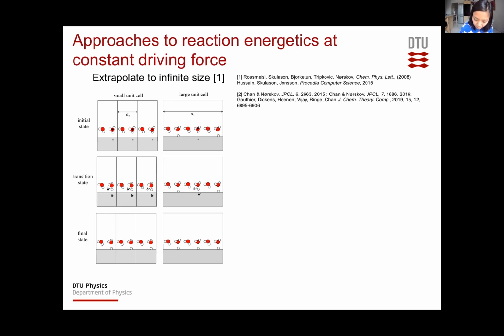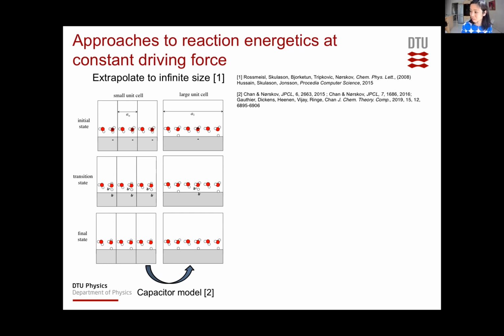And what we have developed in the past few years are capacitor models of the electrochemical interface that allow us to link the small to large cell results. But this comes with some challenges. For instance, the assumption that the reaction pathway does not change when we change the surface charge density. That leads to some uncertainty in what we can determine here. And also there are some challenges associated with the need to partition the charge according to a capacitor model.